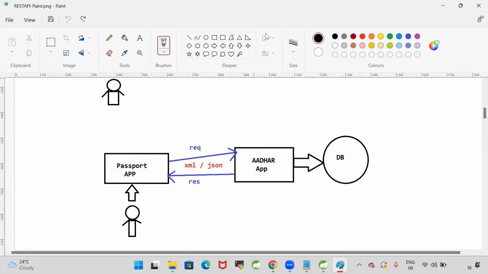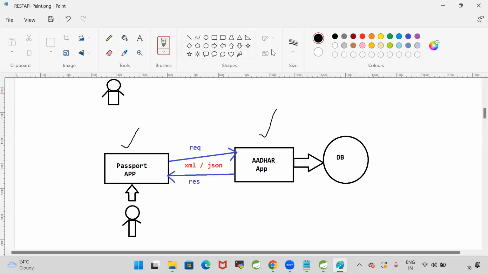Can we exchange the data in the form of objects? No, because our application is a Java application. If the other application is not a Java application, then our application cannot communicate with it.